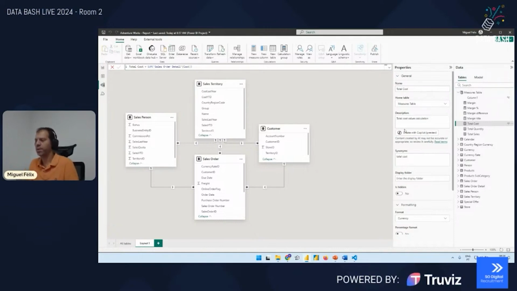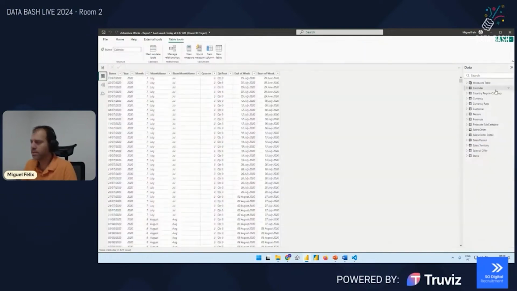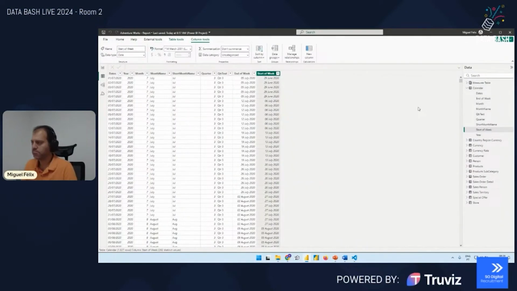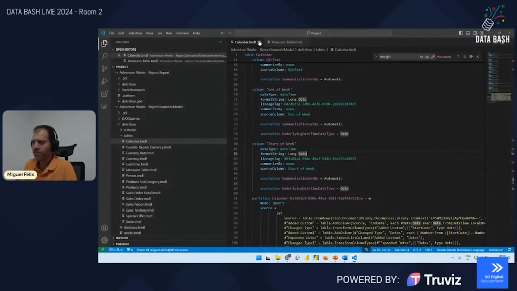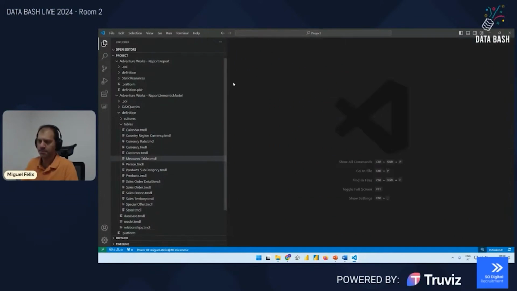So everything that we wrote in the backend is now working. And if we go to our calendar table, as you can see, the start of week column is over here without any big changes. Let me just close this. Let me save it because we want to have the information stored properly. Let me just close this part.